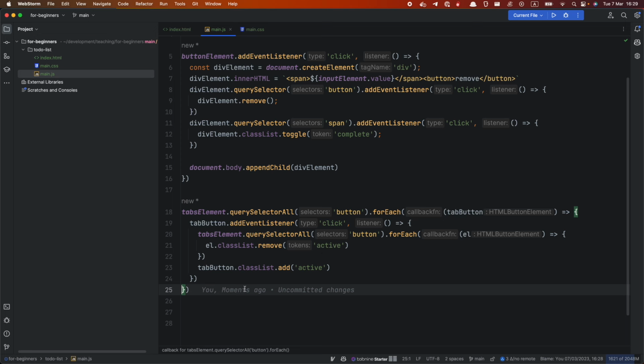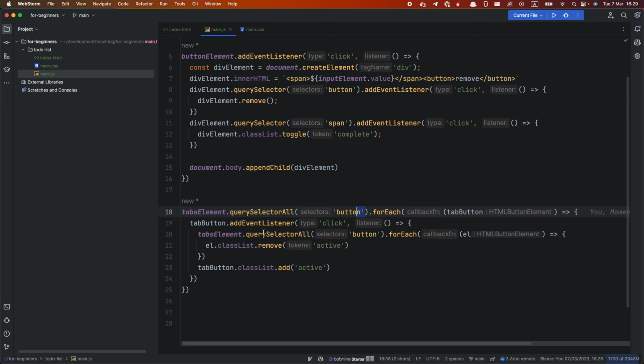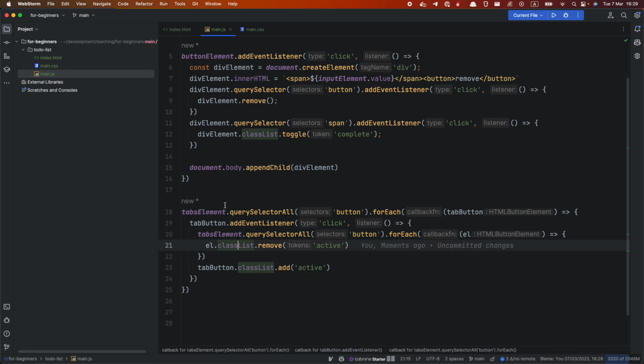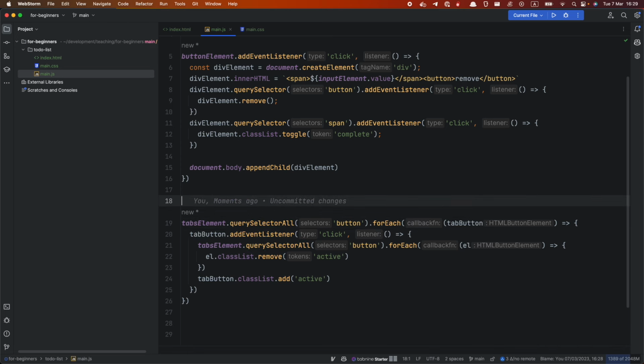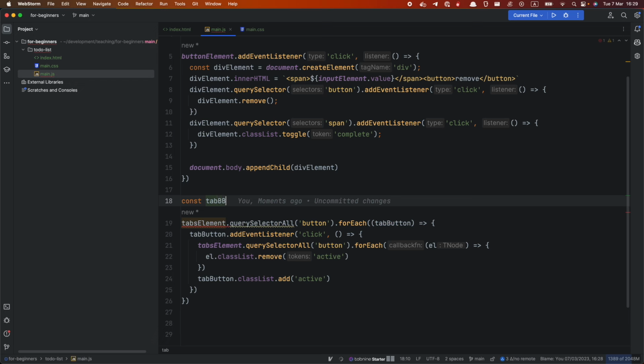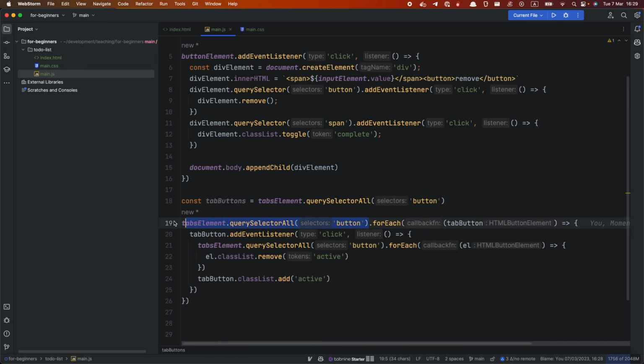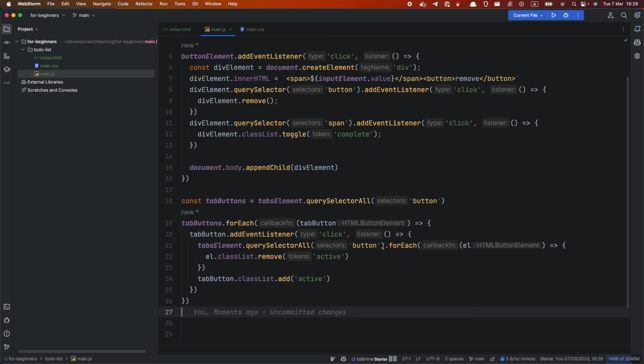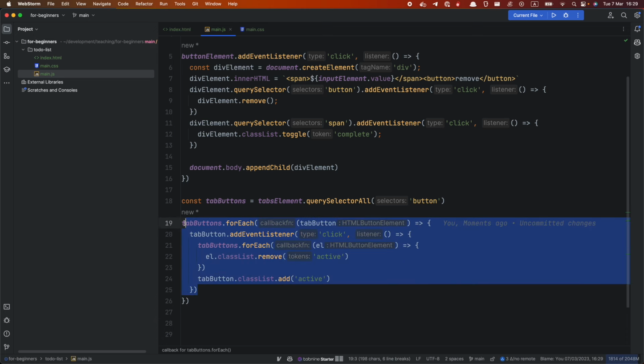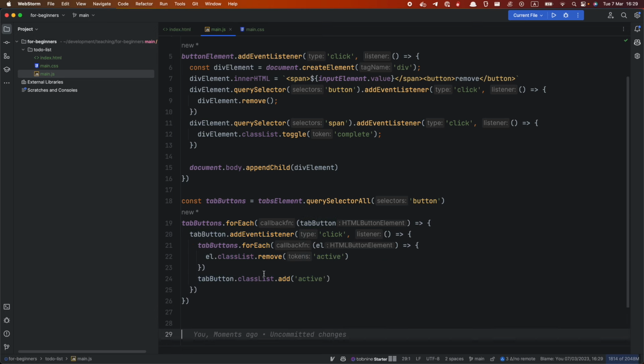And let's try to find the problem right here. We have query selector all button, and again query selector all button. That's not a good practice. If you have something duplicated like this, it's better to keep all the buttons in a variable. For example, something like this, and here we can go through tab buttons, and we can go through tab buttons again, something like this. Okay, so we have our solution working visually.